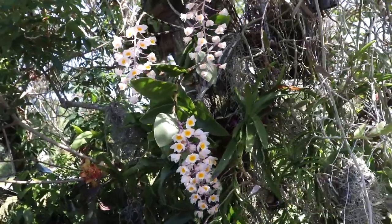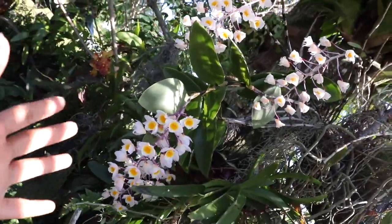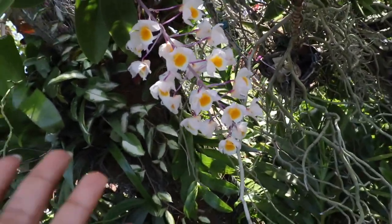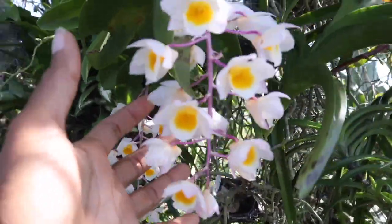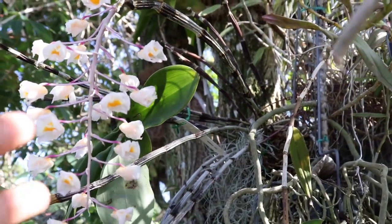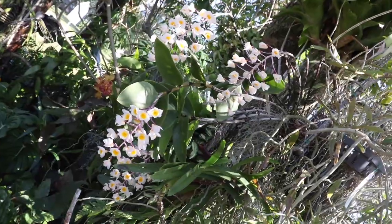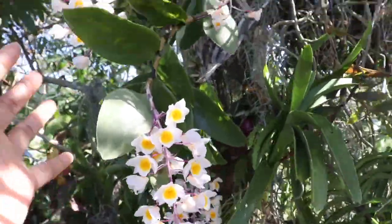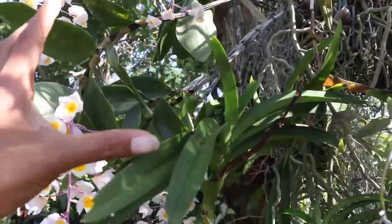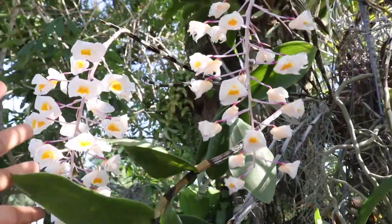This is an orchid that appreciates warmer conditions and also bright light conditions — bright indirect sunlight. This orchid is considered fragrant, although I haven't really smelled a very intense fragrance on these; they do have a very mild sweet floral fragrance. Also take note that this orchid appreciates being evenly moist but does like to have some dry time in between watering as well. It gives you a very tropical feel, and I love how it just cascades downward and gives you quite an awesome grape-like cluster display of blooms.